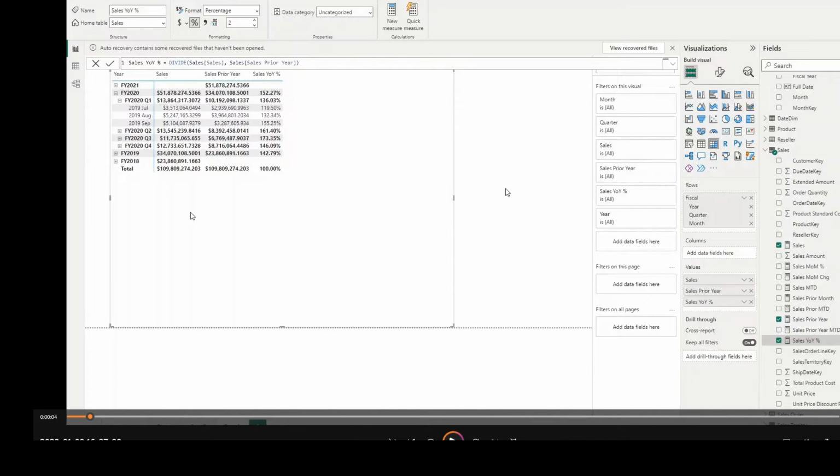And Power BI makes it really simple to do such calculations compared to some of the other BI tools. So I have a basic report here, a matrix visualization, which shows the sales broken down by fiscal year, quarter, and month, and it also shows the prior year values for the same and the sales year on year percentage change.